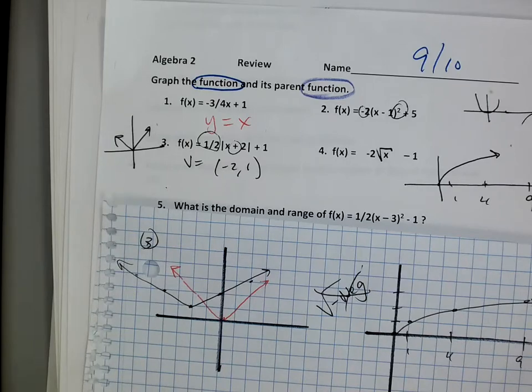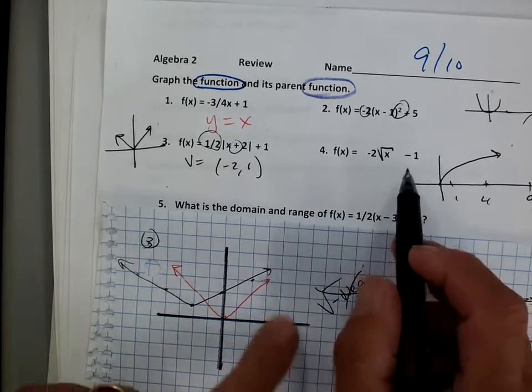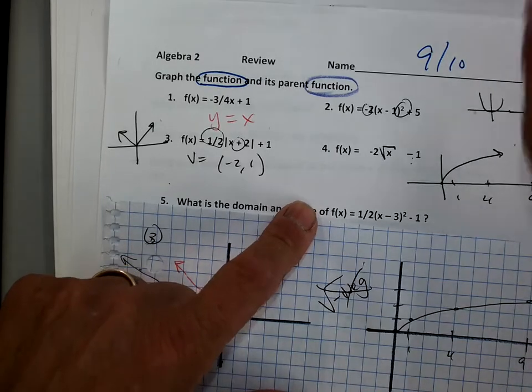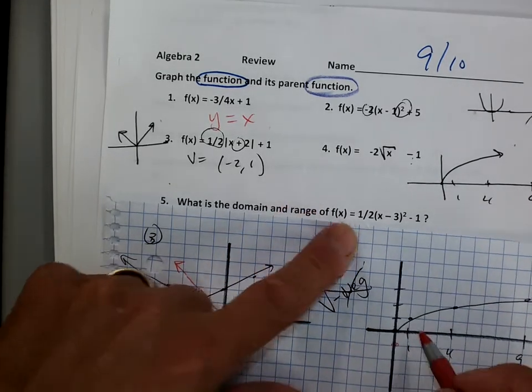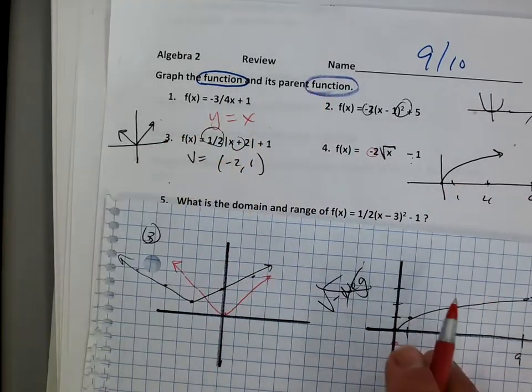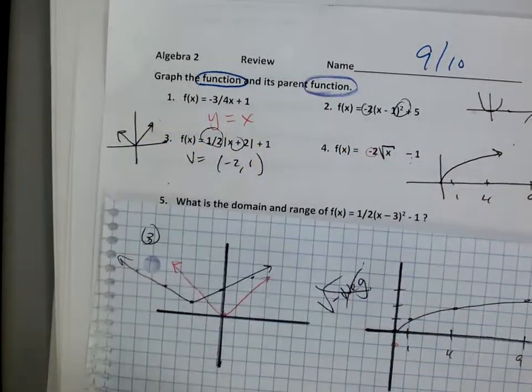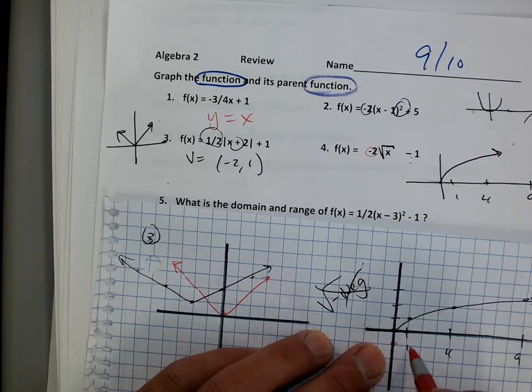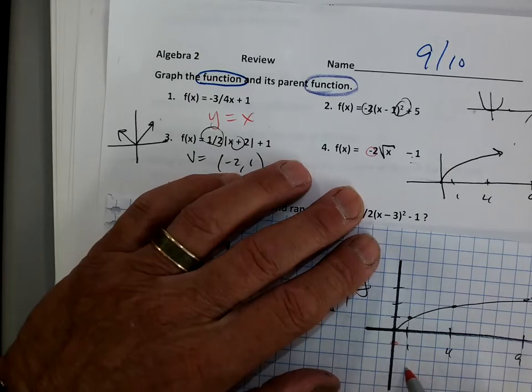So now, what we're going to do with this one is we're going to take it down 1. So we're going to take this whole graph and go down 1. And then we're going to flip it over the x-axis. And then we're going to make it twice as tall. So it's going to look like this.